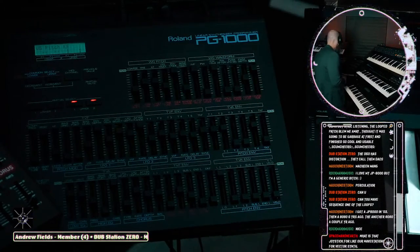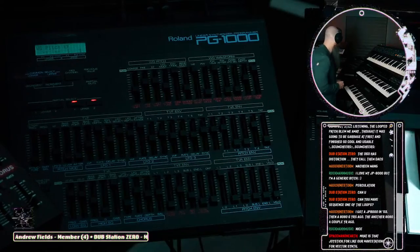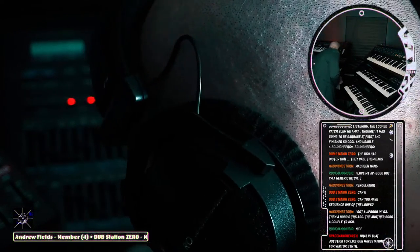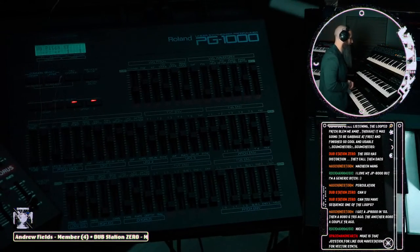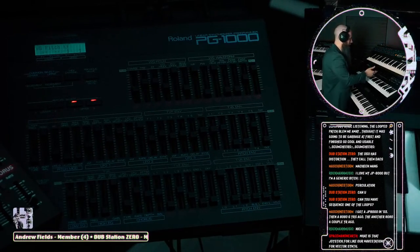Yeah, the 880 is probably built better. I was a little let down by the build quality of the JP8000 that I had. I don't know if they're all like that. What is that joystick for? Wave stations have vector synthesis. Yeah, I actually totally ignored the joystick in my tutorials. But what we could do is, this one will work okay.